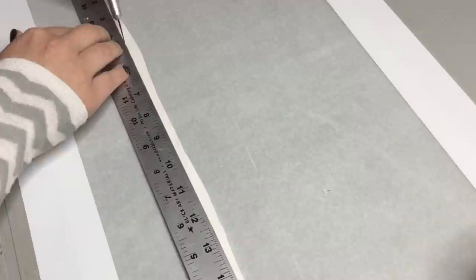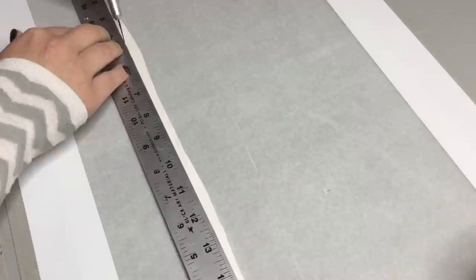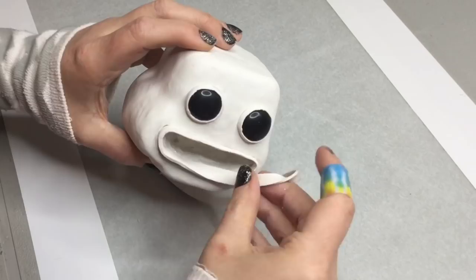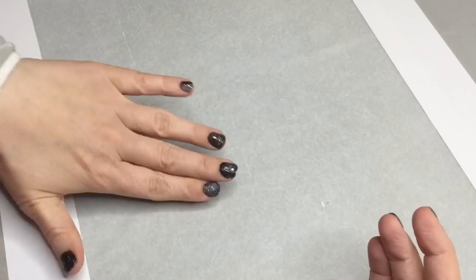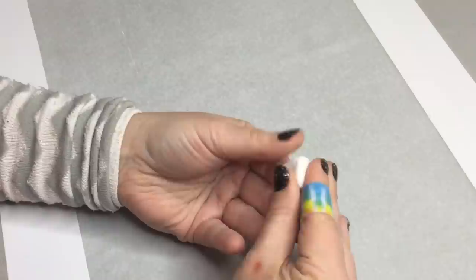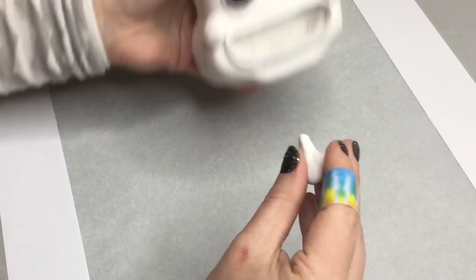Next we're going to be making the lips. This is what goes around the edge of the mouth and slightly sticks out — we're going to paint this pink later. When I'm working on this section, I'm trying to be very careful not to damage that crisp edge. I think that's what I found so neat about DJ Music Man: all those little geometric shapes and those clean edges. He looked very robotic and almost lifelike, and that made him very eerie and very creepy.